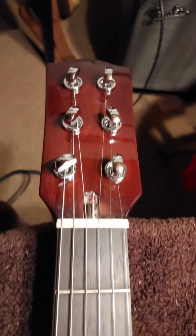Bone nut. Brazil locking tuners. Frailing high outputs. CTS pots. Push pull too for single coil or humbucking action. It's all one piece of wood. There is no neck joint. It's all Brazilian mahogany, aged 20 years.